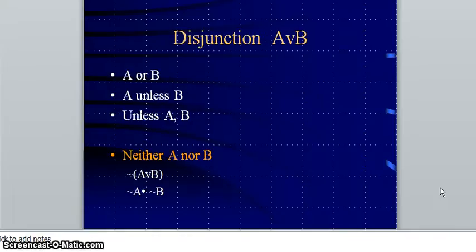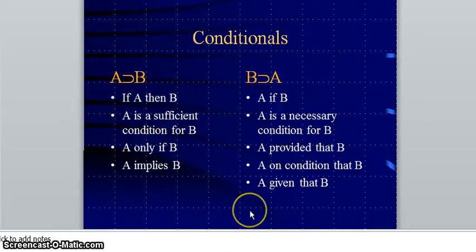A disjunction is more of a distinction between the two. It's A or B. Can't be both. It's A unless B. So we know it's A unless this happens. Unless A, then B. And then we can look at it this way, which isn't in the textbook, neither A nor B. And that would be written in symbolic form either way. So this would actually say it's not the case, right here, negative, it's not the case that A or B. And in this sense, it's not A and it's not B, because that would be the conjunction. So this is how it can be written and how it can be interpreted. We'll talk about that more.